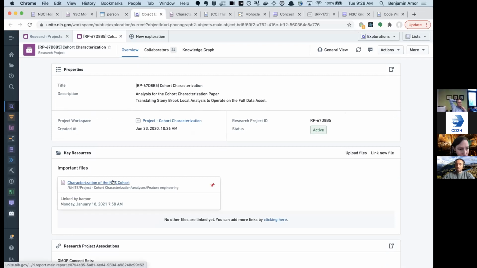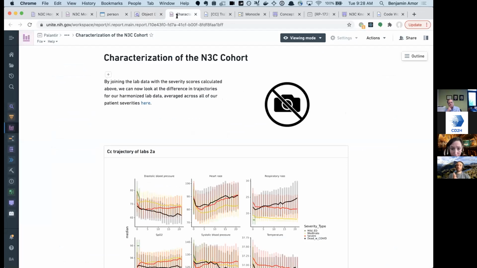The other thing you can do here is provide links to some of the most important files and resources from the project. What we have here is the characterization of the N3C cohort report with all of their final tables and visualizations. So I'm going to open that up. This is not the actual N3C cohort paper report because I've slimmed it down to look at one thing in particular. This is only accessible at the moment to people who have access to the cohort paper. But potentially, once a project is finished, there is a way of opening up access more broadly if you would like your results to be available to the broader community.